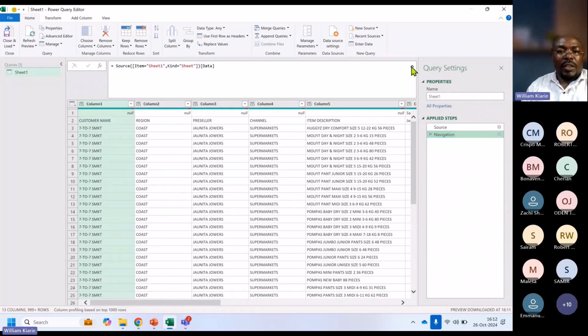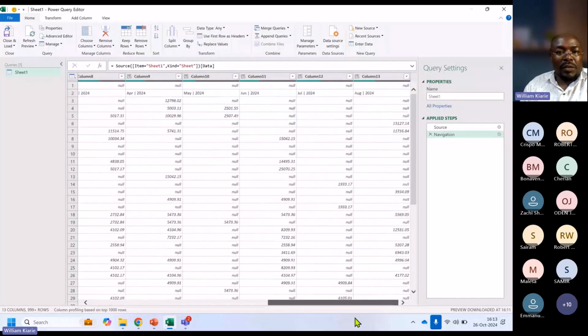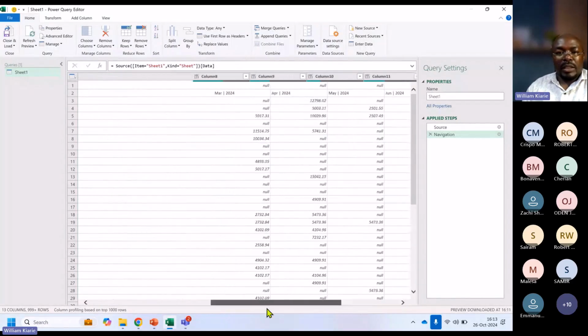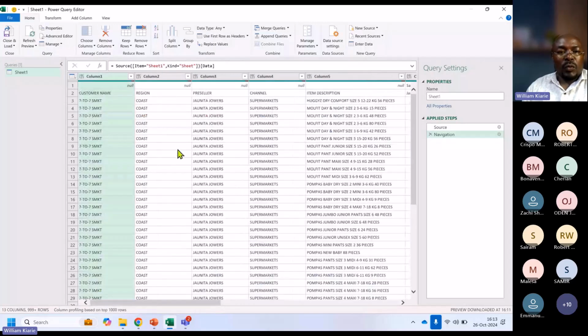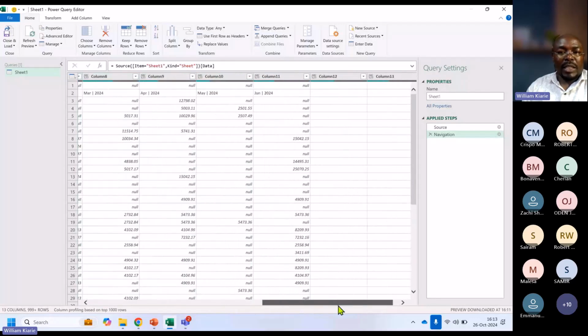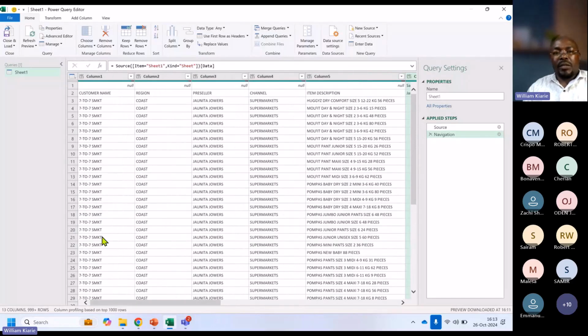So in this case, we need to reorganize this data. First of all, whenever you're cleaning up your data, you have to be intimate with it. You have to understand how it is structured and what you need to do. It is not cast in stone what you have to do. In our case, if you look at this, we have the columns that you see on the left side. We call them anchor columns. And then you have your data set that has the sales amount from January all the way to August 2024. So we need to reorganize this.